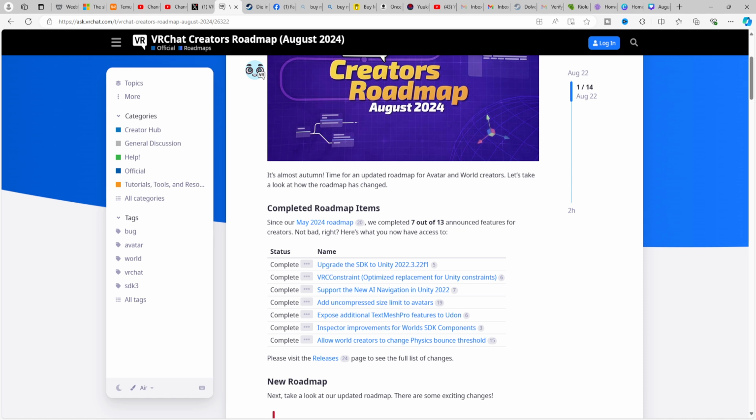Support for the new AI navigation in Unity 2022, as well as add uncompressed size limit to avatar. Then expose additional TextMeshPro features to Udon. Inspector improvements for SDK worlds with world SDK components. And then the final feature that was released for the moment, allow world creators to change physics bounce threshold.